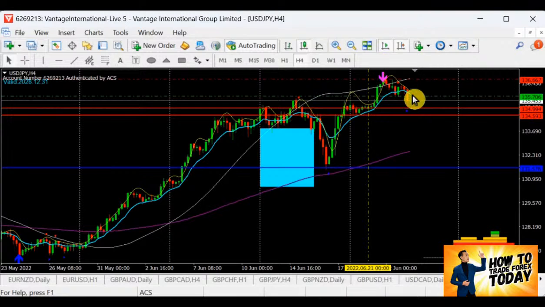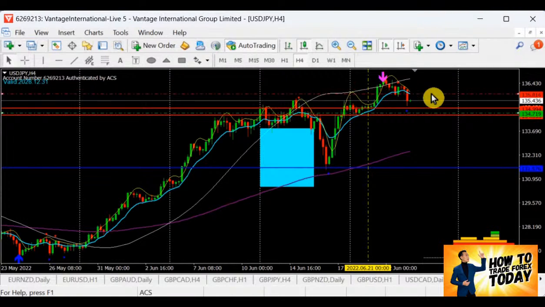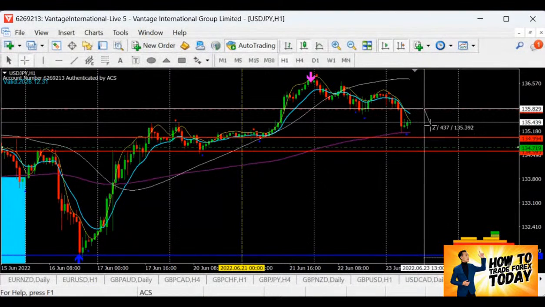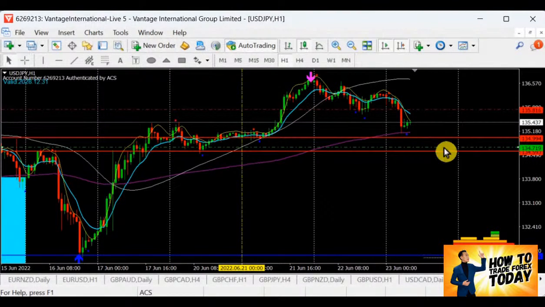But if you want to sell for this one, you just have to pay attention to where the support level is and where the resistance level is. Probably that may give you a better chance to get the profit from this dollar yen. Tentatively, you have to wait for it to retrace, hit the resistance, then come down to the support about 110 pips. Yeah, it's possible.